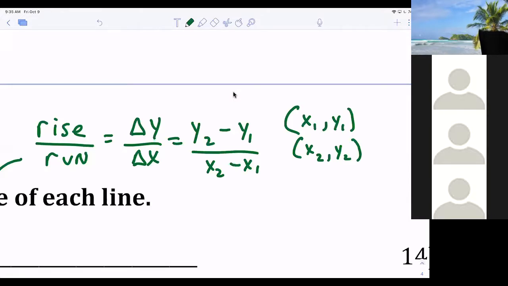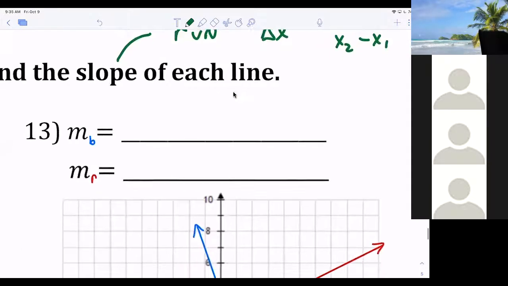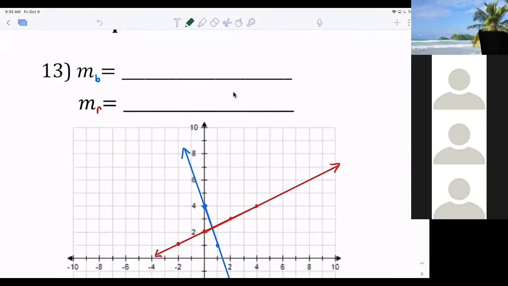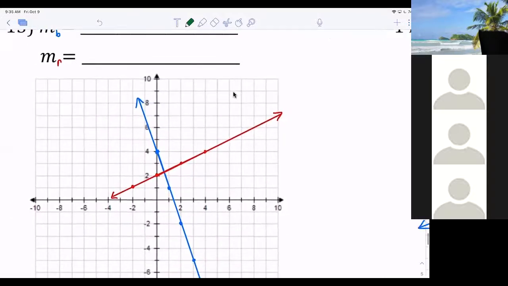So now, please, let's go. You guys are doing great today. I appreciate it. So here we go. I have a red and a blue line. So I want someone to tell me, is the slope of the blue line positive or negative? Negative. Because I'm going down the mountain. How do I know I'm going down the mountain? Because you read numbers from left to right. The red is a what? Positive slope because I'm going what?